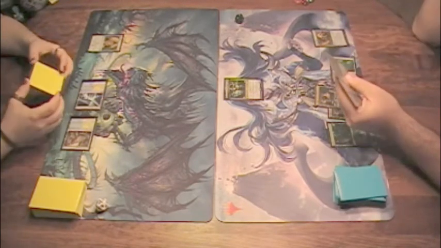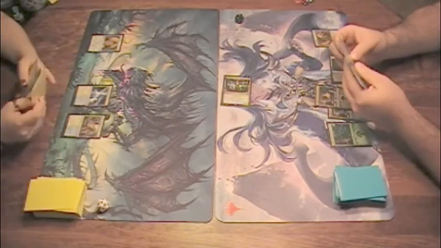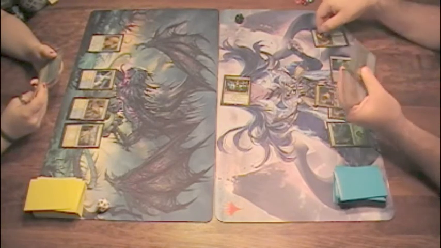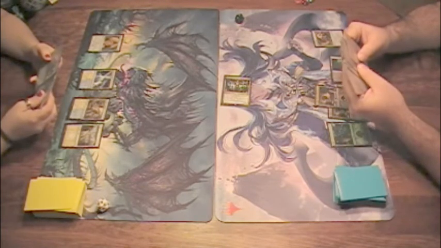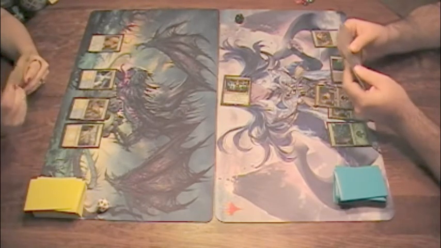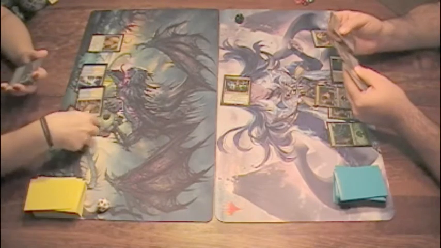And just going for 2, I guess. My turn. Yeah, I can't. Untap, upkeep, draw. Mana for turn. And we will do blue, white, blue, white.